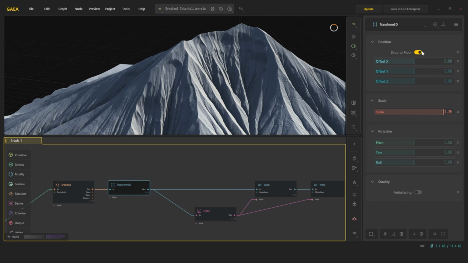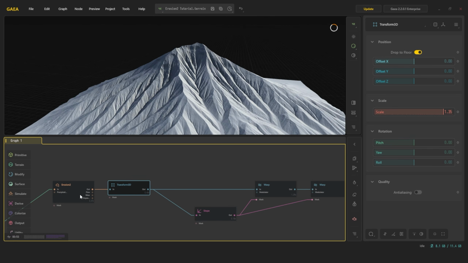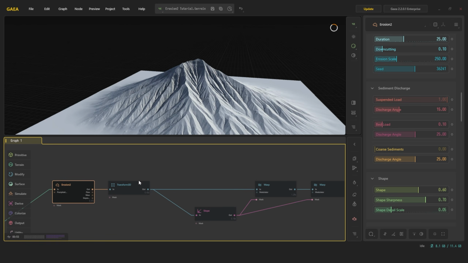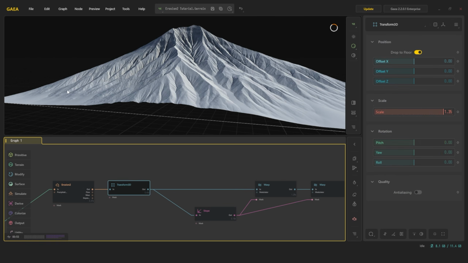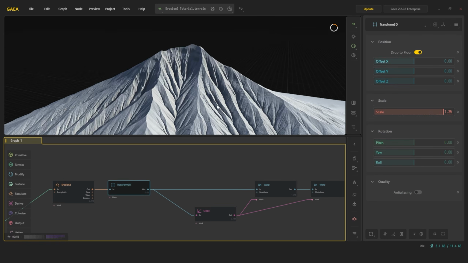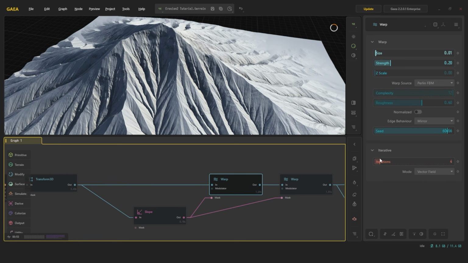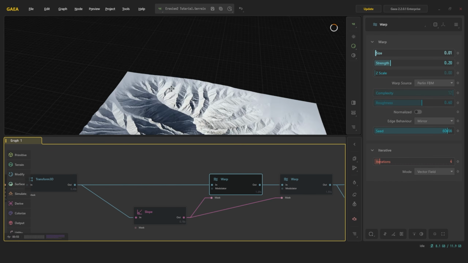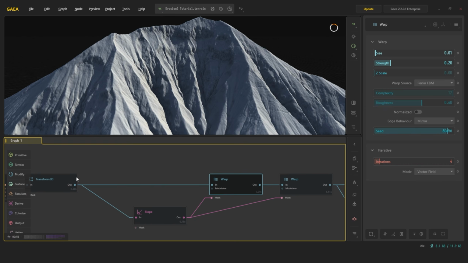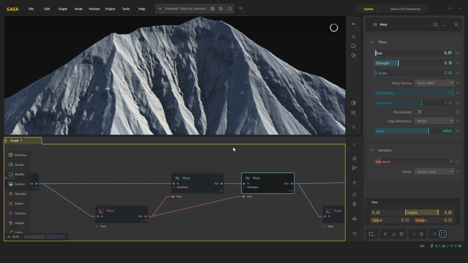What I'm doing first is using Transform 3D, drop to the floor, and then scaling it up by 1.35, because I don't need all this flat dead space around my mountain. So I'm just going to scale up the actual terrain. And I'm just going to get a slope mask right here and start warping. As you know from my Snowy Peaks video, I love putting the iterations to 4, and I put the roughness to 0.6, so we get a bit more of a cool high detail warp right there. Just warping those cliffs so we get some cool rock detail.